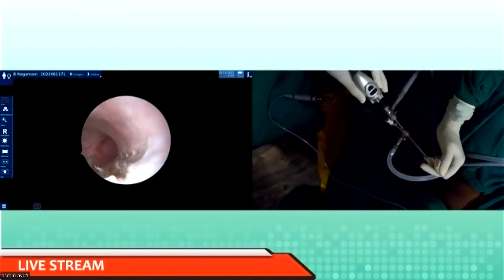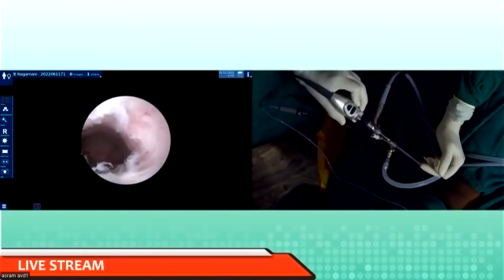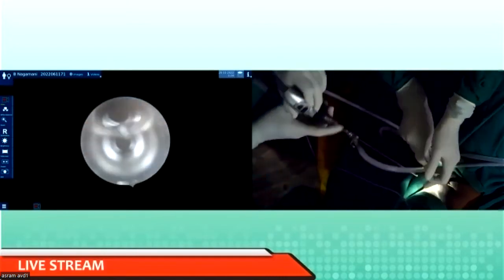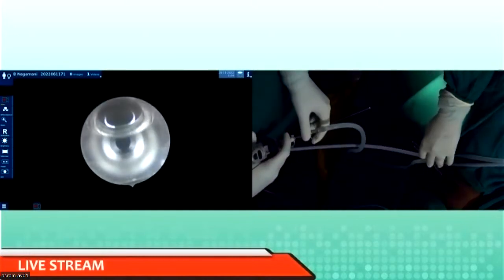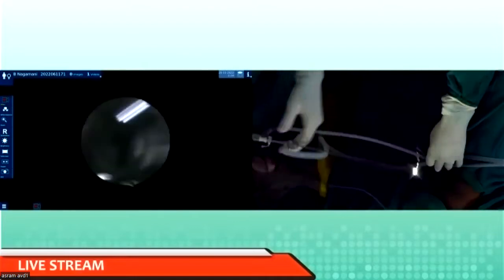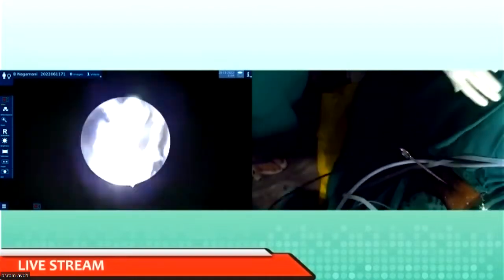So how much depth will you do that lateral metroplasty? That depends on my ultrasound. So at least you should leave behind at least 8 millimeters of myometrium. Now it is for someone to ask. Listen. Madam Tripura Sundari, madam.